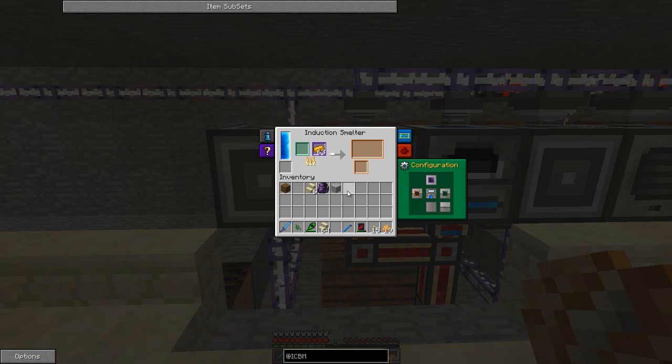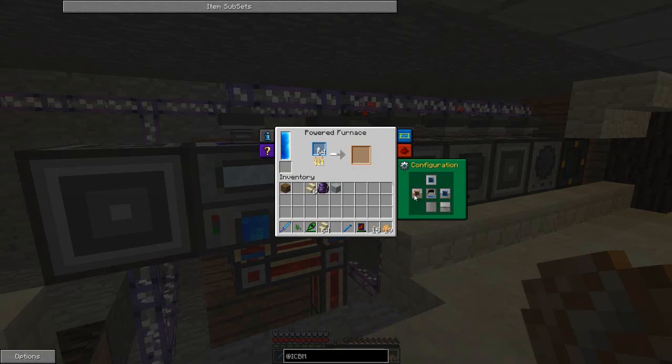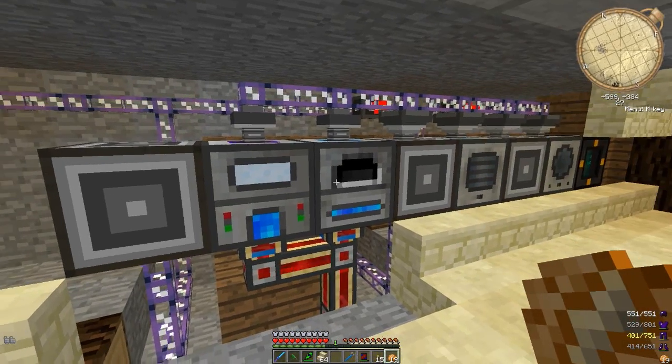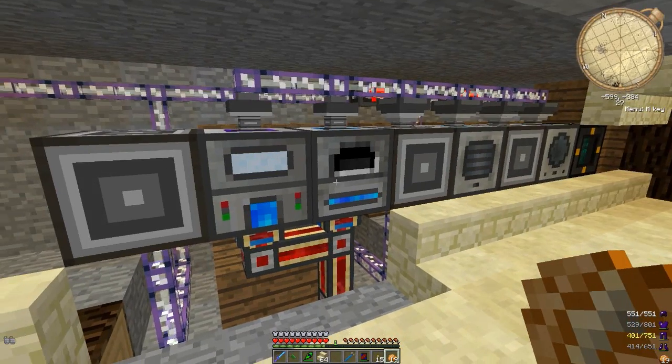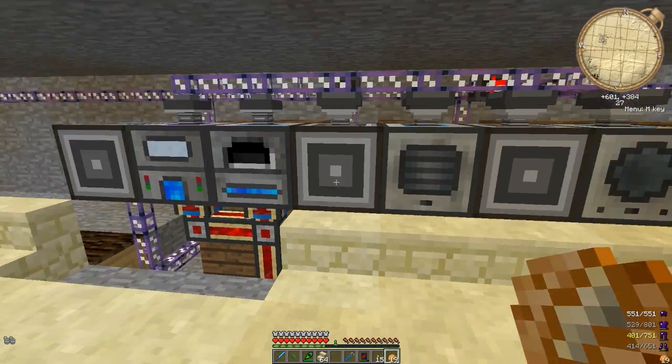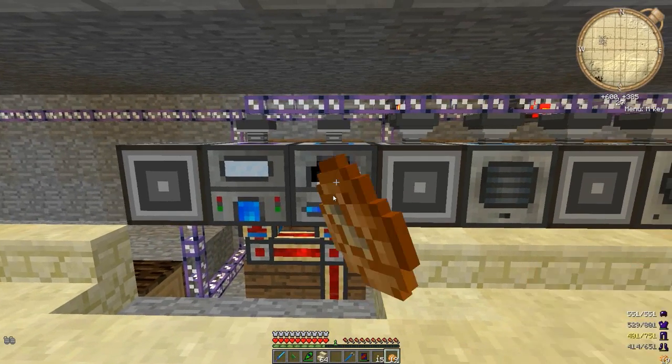And then this induction smelter. Now the induction smelter is pretty clever. It's taking tin in the green slot at the minute. We'll call it the green slot, okay? Now this is outputting to the left into the induction smelter, and the induction smelter on the right has the green slot. So you tell it what your first material is. This is one of the reasons why I changed it round a bit, so that this pulverizer doesn't receive tin and just throw it straight into the induction furnace.